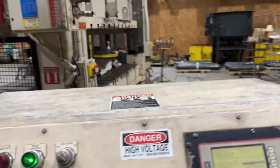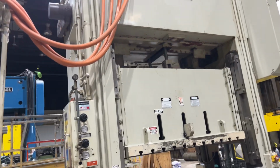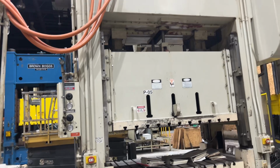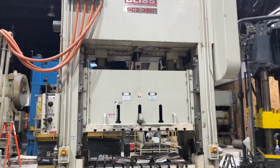Panel box will be disconnected from the press. Motor will be taken off the air tanks for shipping purposes. That is our final video of the 300.